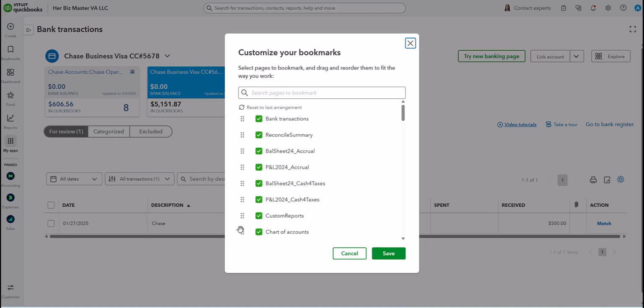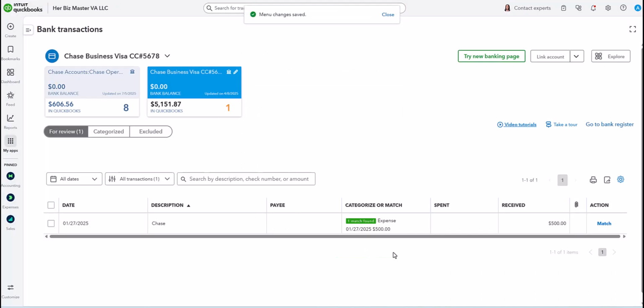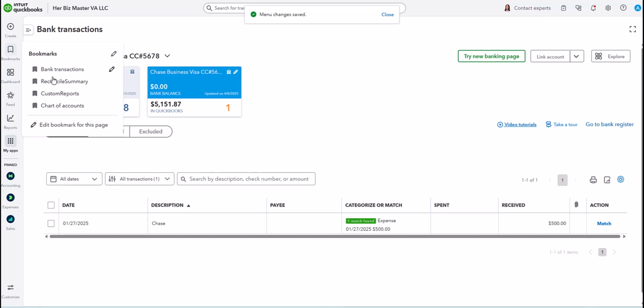Possibly after that, I go ahead and look at my reports. Then I may open my specific reports, or I may not. So let me go ahead and just uncheck these because these are already going to be available in my custom reports. And then I want to look at my chart of accounts in case I need to make any adjustments. I'm going to save. And now my workflow is even simpler.